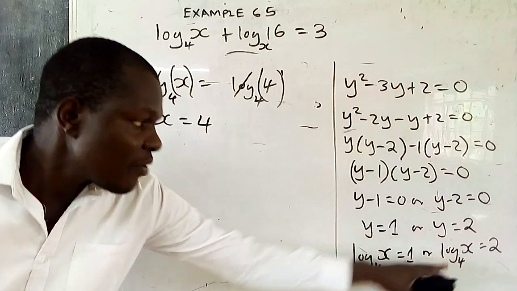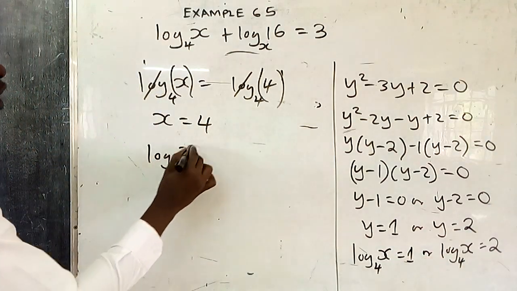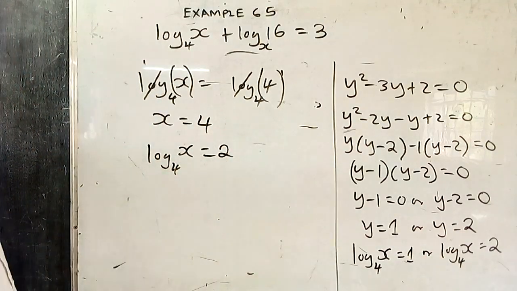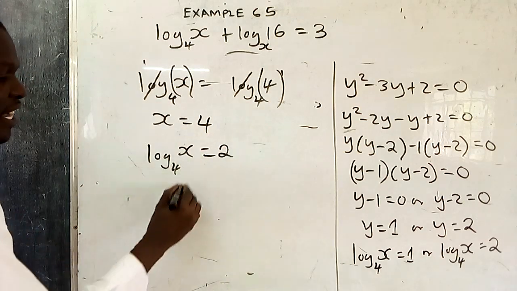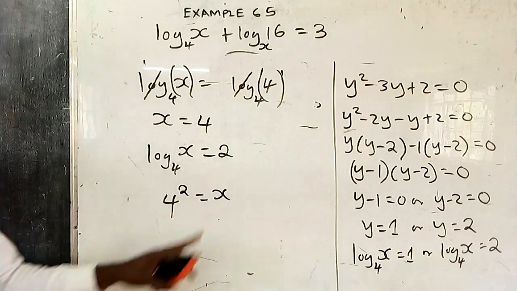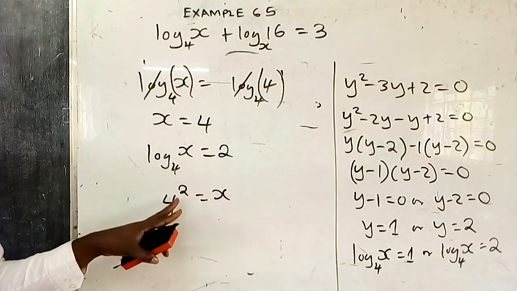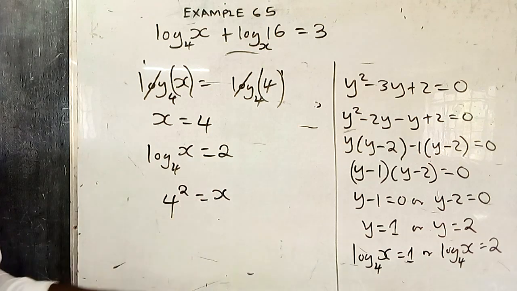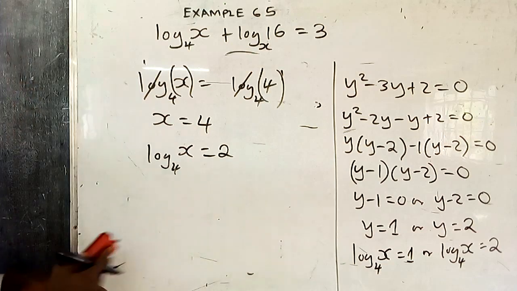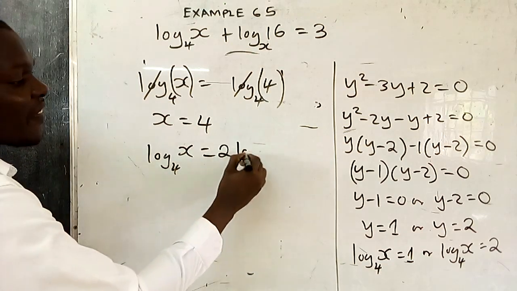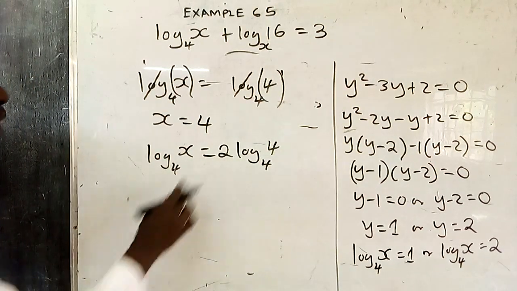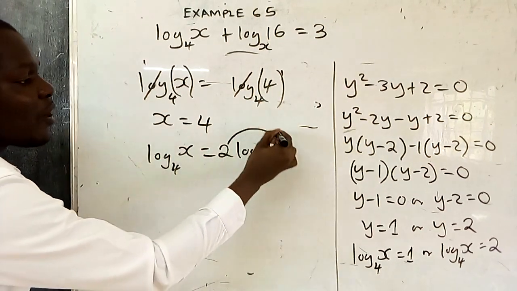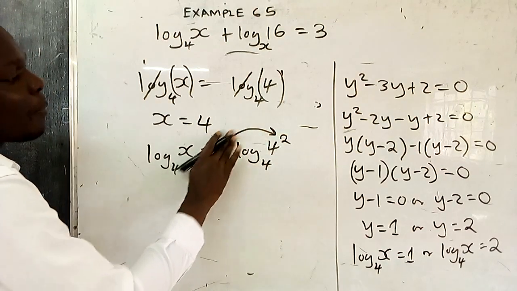Then the second one, you have log x to base 4 is equal to 2. If you use definition, the base is 4, the index is 2, equal to x. Meaning from here, by definition of logarithm, you get 4 squared is equal to x. Meaning x is 16, isn't it? That one if you use definition, okay? But now if you use the laws of logarithm, if this is to base 4, meaning the other side, you introduce log 4 to base 4. Log of a number to the same base is what? Is 1. Then this coefficient becomes the power, like that.